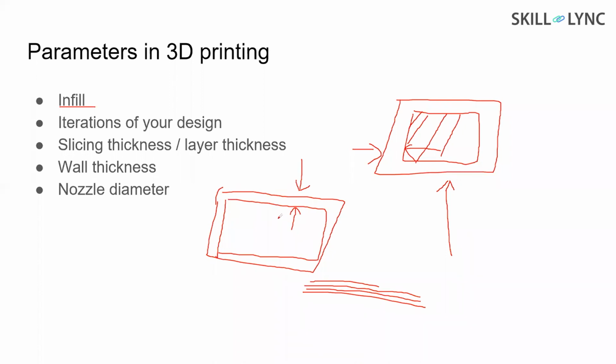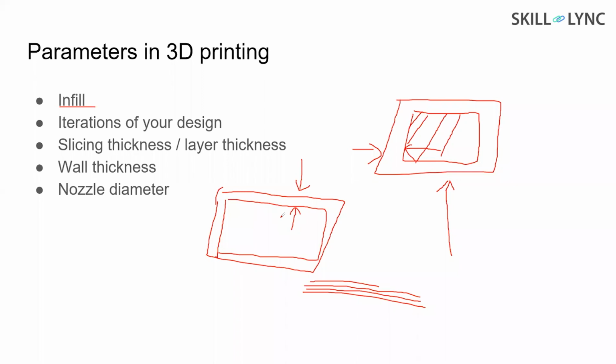But if you put a bigger wall thickness, you'll lose storage volume, that's the first part, and second, your model will become bulkier and you lose a lot of material, right? We don't want that too. We need to have our cost in check too. Then we need to find a sweet spot where both of these things are satisfied at the same time, right? So that's why we take wall thickness.